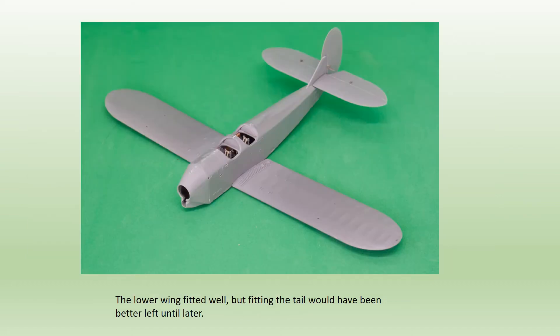The lower wing was fitted next, and the fit was excellent. Before being glued to the fuselage, four holes on each wing underside needed drilling to enable the bomb racks to be fitted later on. The instructions give clear measurements and said use a 0.8mm drill, although actually 1mm worked better, and it was important to keep dry-fitting the bomb racks as each pair of holes were drilled out, to ensure they all lined up properly.